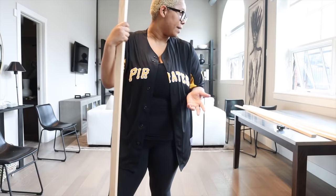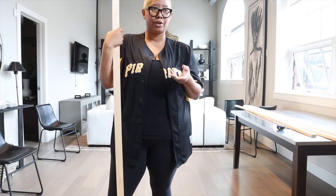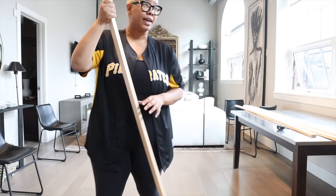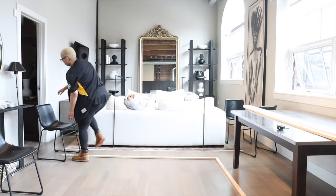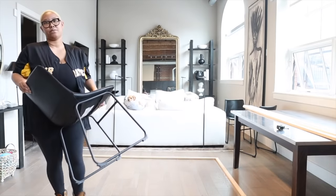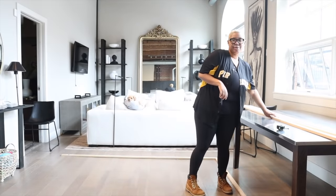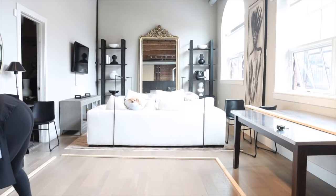First thing I'm gonna do is lay out all my wood on the floor and figure out what size I want my painting to be. I actually modeled how I'm going to incorporate this into my space on my computer, but I always like to see how things look on the floor. I live in a condo so I don't have a garage, but I'm still able to do projects — which means you are too. Some of you are intimidated by projects, but you just got to do it.